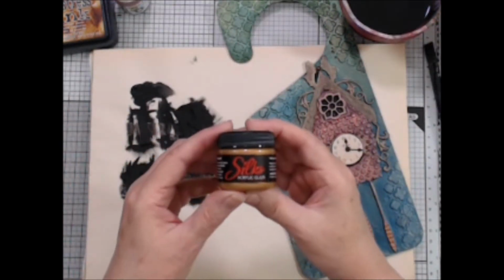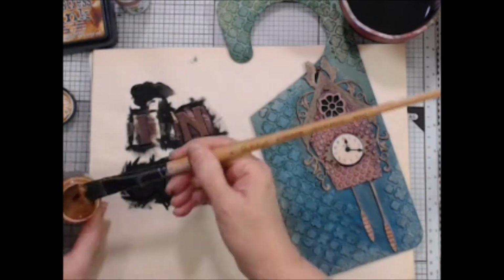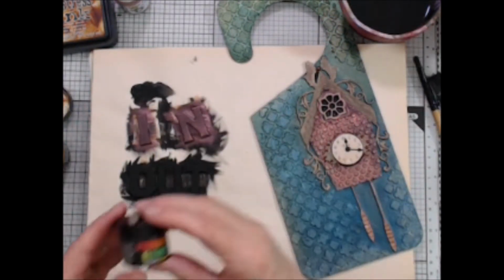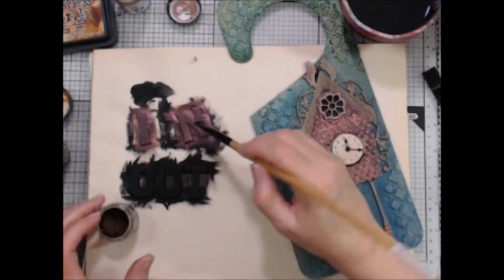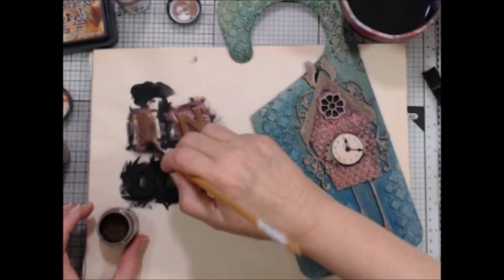The letters are good and dry now, so I'm going to paint them with the golden monarch silks again to match the cuckoo clock. However, I think I need to add some burnt umber to bring that copper color back in to really match the clock. There, that's perfect.